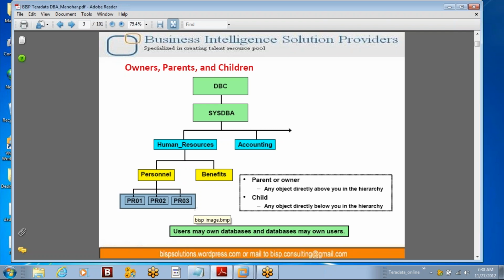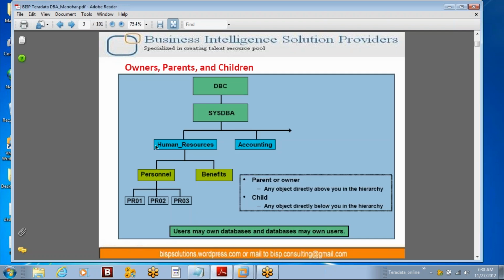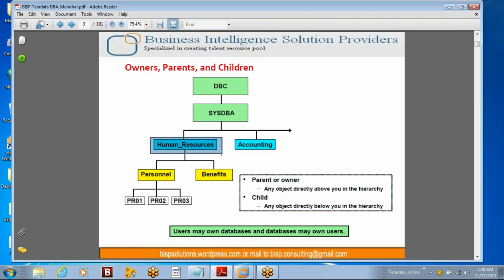Okay. So if you consider any database in the hierarchy, all the objects which are directly above this current object are called the parent or owner. If you consider human resource, what are the parents of the human resource?